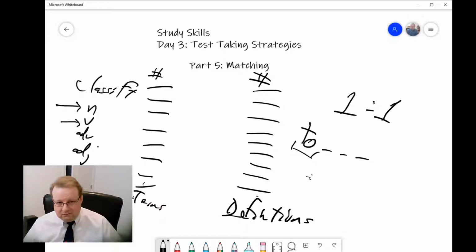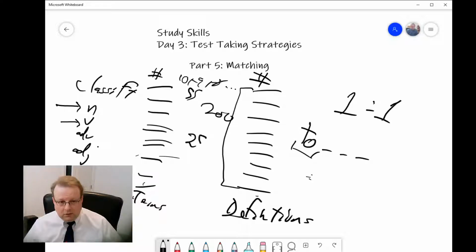you could have 10 definitions here averaging 20 words each, and you can have 10 single words. If you read this definition at 20 words, you might read 10 of these before you pick it. Read another 20 words, and then you read 9 of these because you cross them off as you use them, and keep going. You're going to read, say, 200 words on this side, but you're only going to read 10 plus 9 plus 8, or 55 words on that side. That's a 255 word total. If you read every single term before you make your decision, it might be a little bit less.